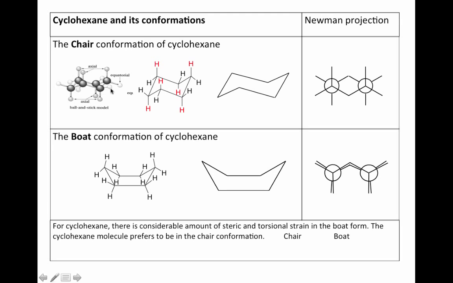The equatorial hydrogens radiate out a bit off the middle of the ring. When drawing equatorial bonds, don't draw them at 90° — they must reflect the 109.5° bond angle, so bring the angle wider. The axial hydrogen goes straight up or down; the equatorial hydrogen on the same carbon goes in the opposite direction, radiating away from the center. Definitely practice drawing both. Remember, the template is not the answer — you must always show all the hydrogens.